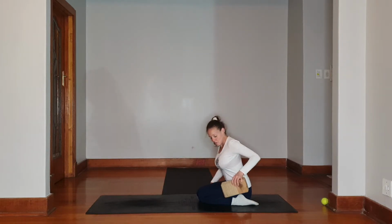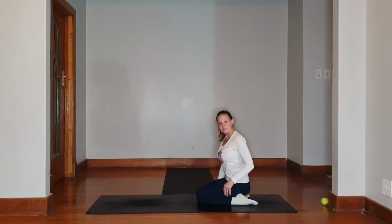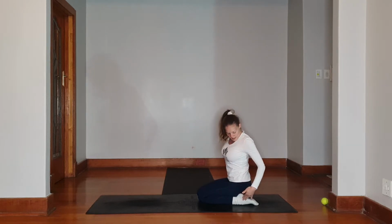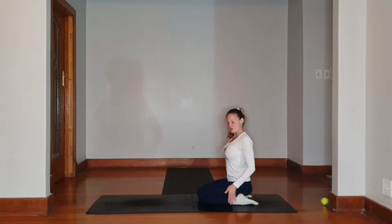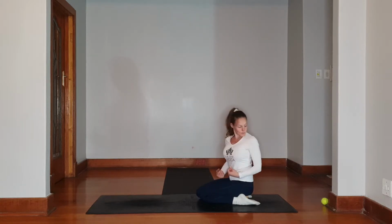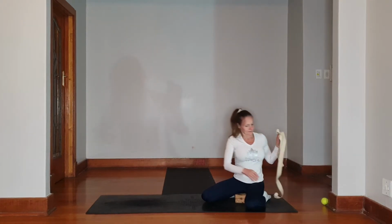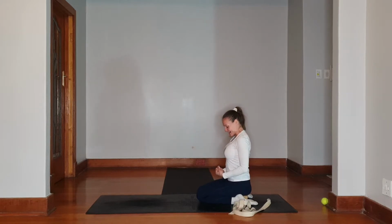You may need your block underneath your buttocks to see how it feels. If you don't, you can sit comfortably on the floor, you're welcome to. Otherwise, feet are directly under by your buttocks on the sides, or 10 toes down. You're sitting up tall and you're pulling your knees in, rotating the thighs to come sitting upwards. You may need your belt here, so have your belt close.